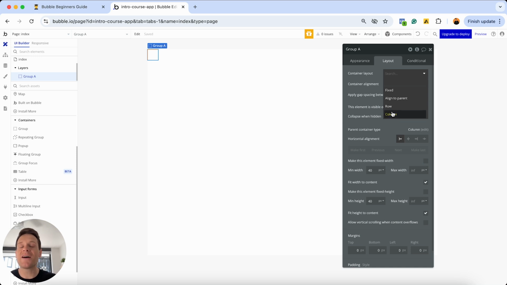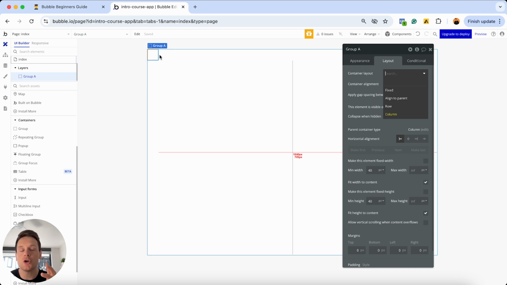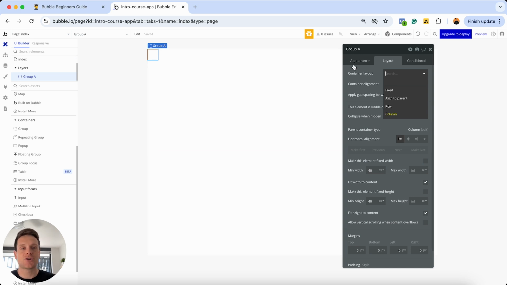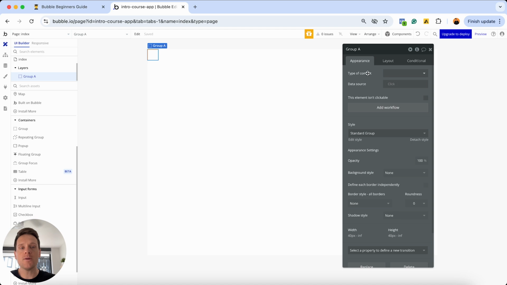So while groups are the best way to store multiple elements inside of them and create the page structure you're looking for, there are also a few additional benefits that I haven't touched base on. And one of them is being able to store data inside of them. So over in our appearance tab, what you might notice is that at the very top, you have these two input fields. And what this is referring to is that you have the ability to store some data inside of this group. And if I was to open up my drop-down menu here, you can see a list of all of the data types I have in my database.